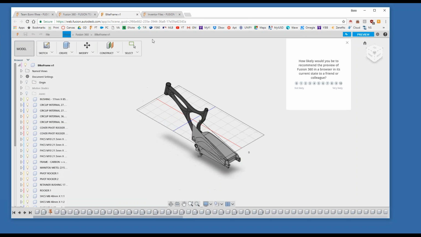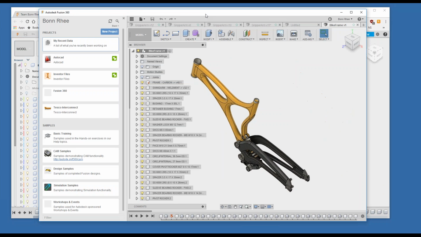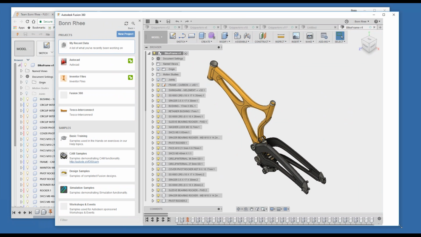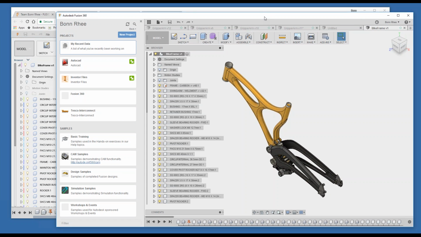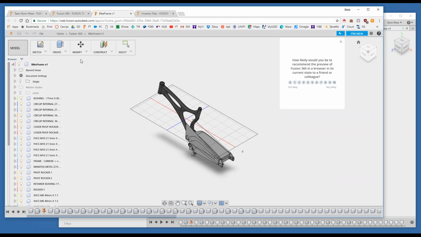And you can see it's a little different than accessing Fusion 360 through the Fusion Team website, because we also have the desktop version. So this window here is the desktop version. You can see it's a little more full-featured, has more features than the browser-based version, which is a little stripped down.